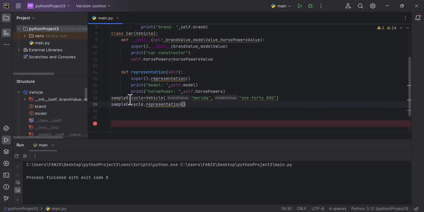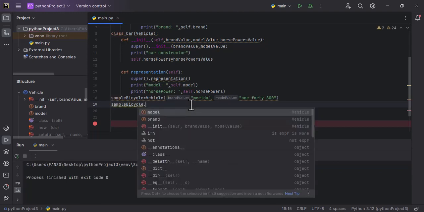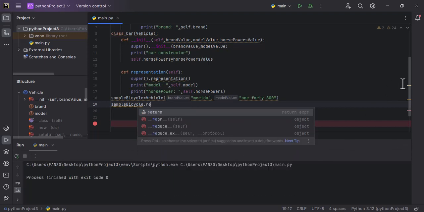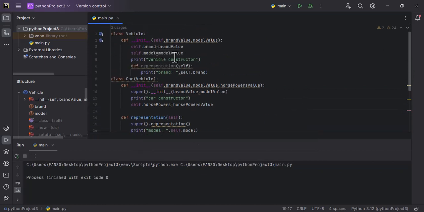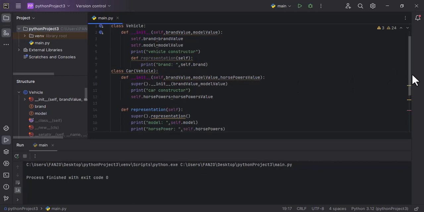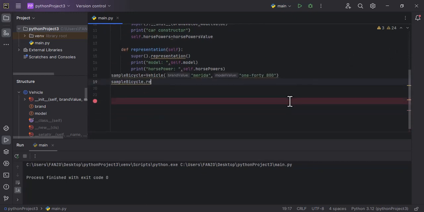Remember, this is an instance of a vehicle, and I know there's a constructor that accepts two arguments, and when I say the dot in here, I should see a method that says representation. And it seems like I don't. Okay, but let me just type it manually. Representation. This is the method that I have in there.